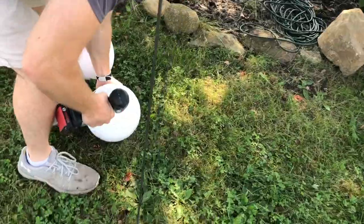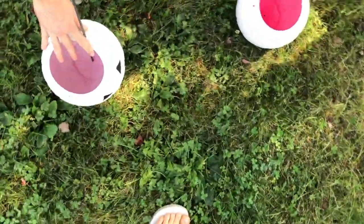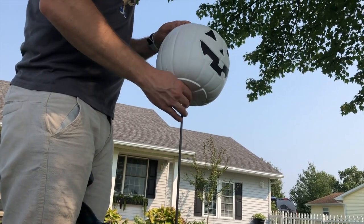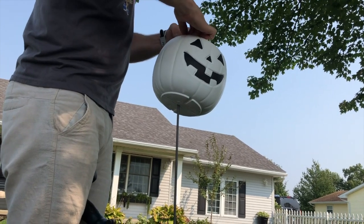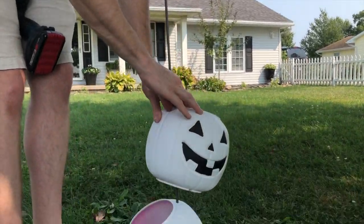Now here I'm showing you how my husband just drilled some holes into the buckets. So we kept one of the original holes at the top where the handles were originally, and then we just drilled a hole on the bottom part of the pumpkin so that it would be slanted, as you can see here. And we just put it on one of these metal dowel rods that we got from Home Depot. So we just picked up 2 of the dowel rods for each pot on each side of my door.